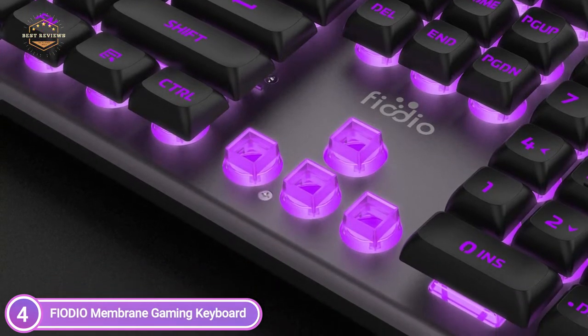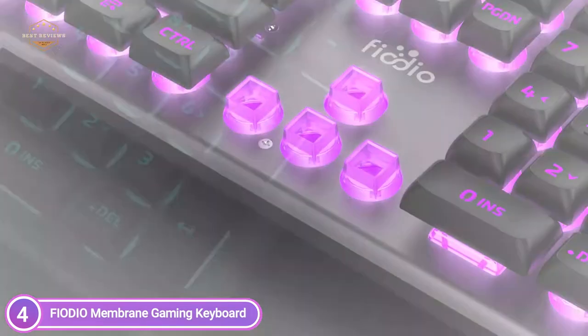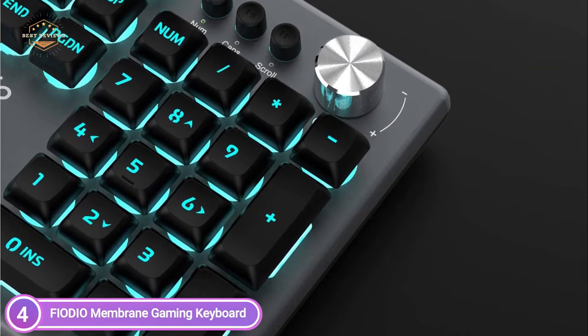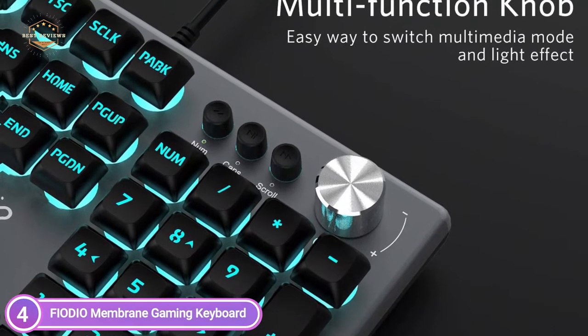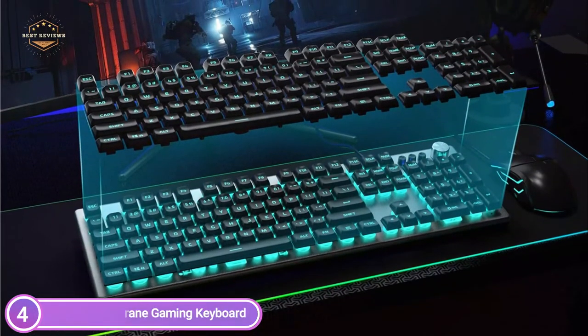You can also turn off the backlight when it is not needed. This gaming keyboard's backlight will turn off when the host goes into sleep or standby mode, and the previous settings will be restored once the host has been started. This USB-wired gaming keyboard is plug-and-play and can be installed on any computer, laptop, or desktop.